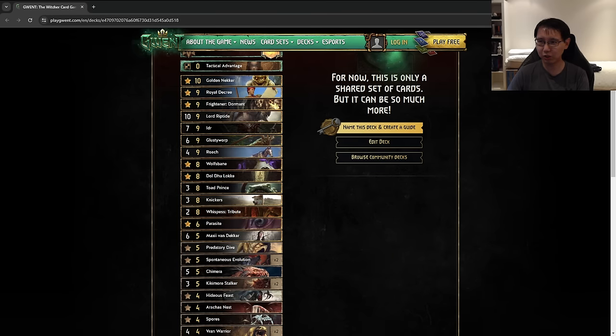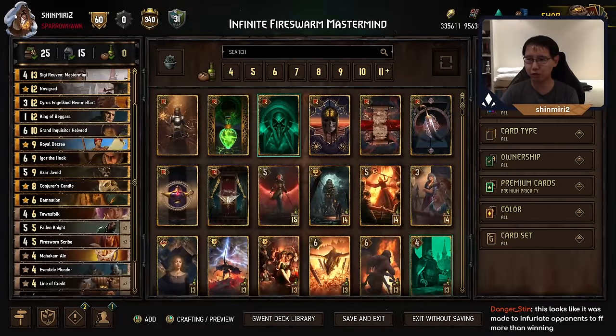You prefer three or two rows? I think I prefer three rows, but I also don't mind two rows.